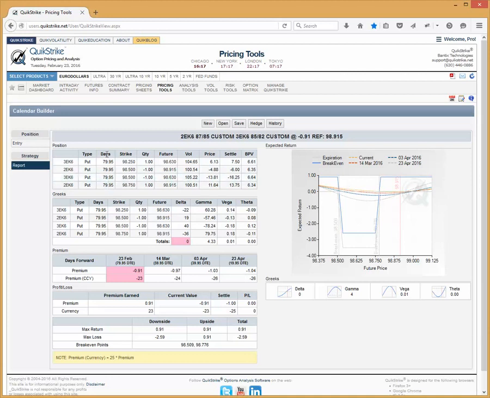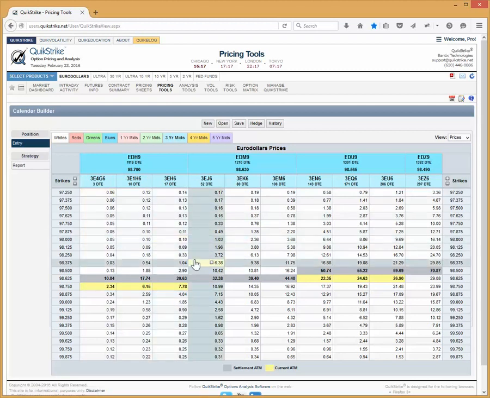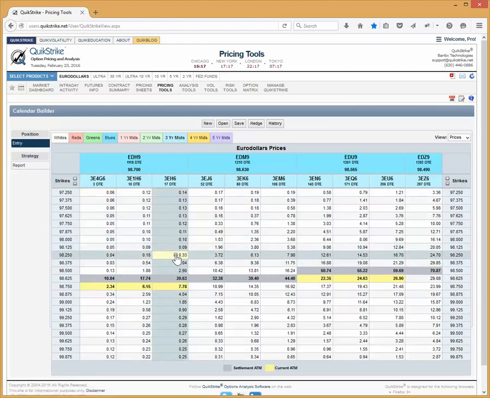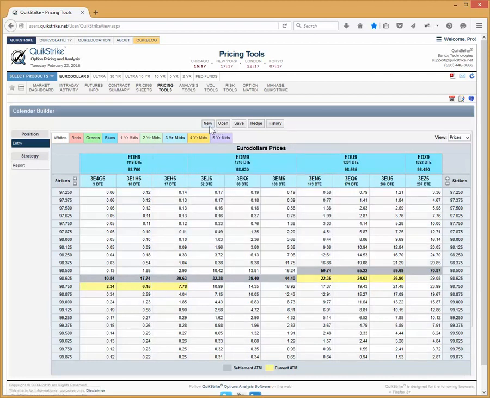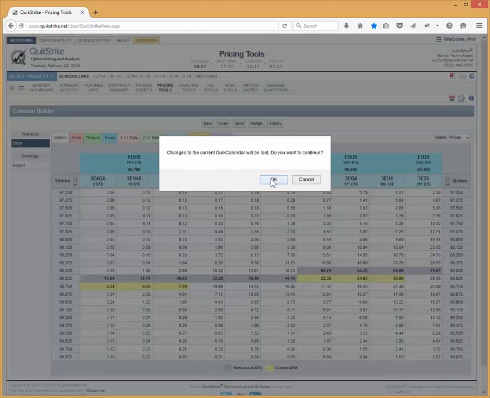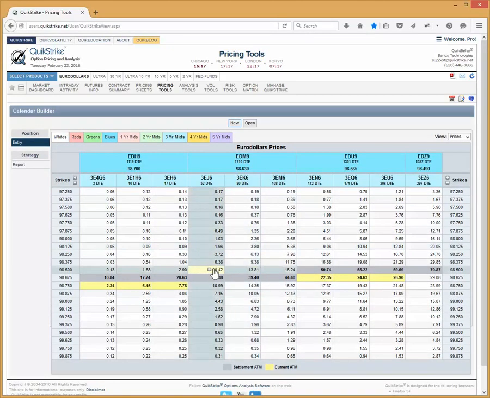Okay, so you can do calendars within the group. You can do calendars outside the group. It's easy enough once you know that when you hover and click on that plus sign, your ability to enter trades will be right in front of you. So let's clear this off and look at one other thing before we go, since we have a little bit of time left before we need to stop.